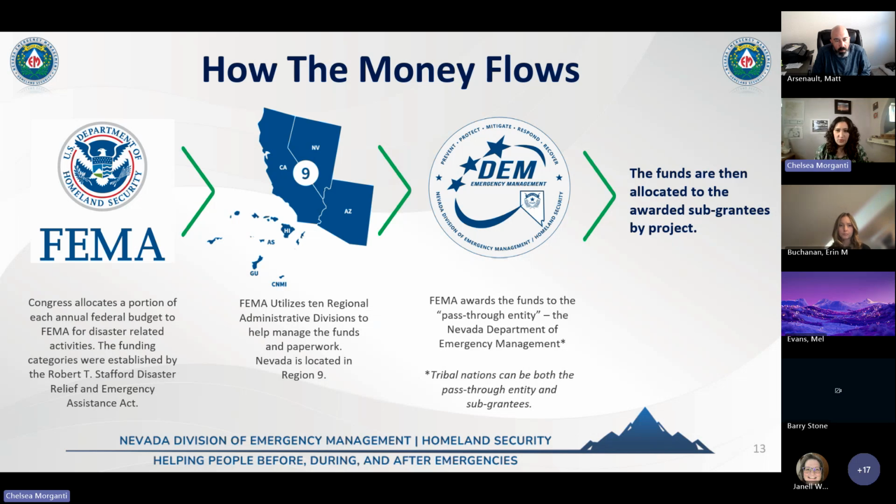Money is appropriated to the Federal Emergency Management Agency through Congress. So typically there is an annual allocation process and the funding gets allocated. That money is flowed down through FEMA headquarters to the regions for management. And then the region works with the state in partnership to make sure that those funds are managed. The state is a pass-through entity. So they're the recipient of the grant funds, and they work with you all as local communities and eligible entities to award subgrant funds, those individual project awards.